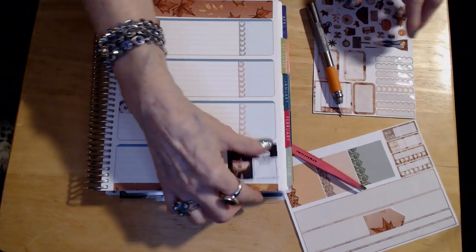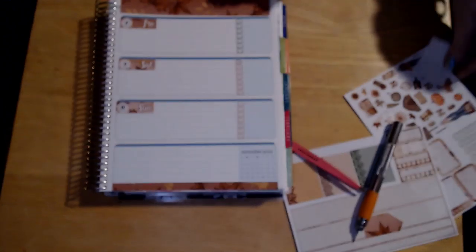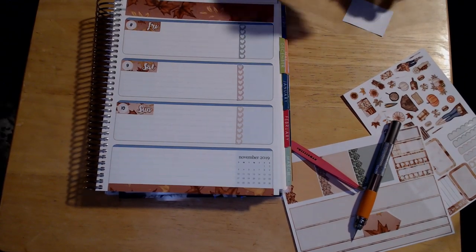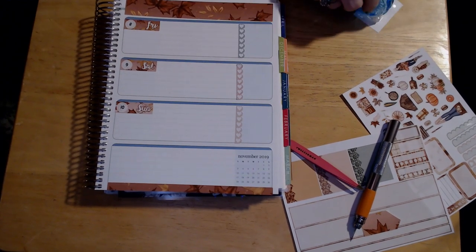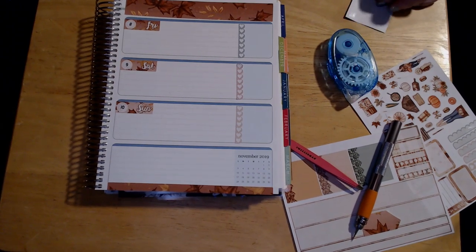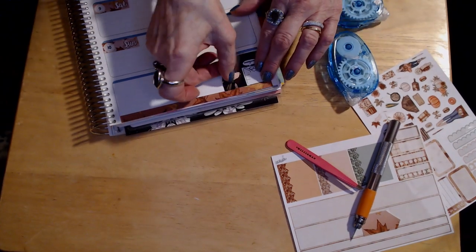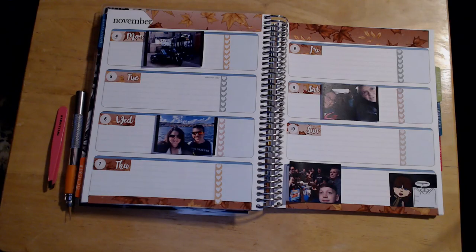Down at the bottom I'm going to use my little 'seriously' sticker and my 'grr' with the little weight scale, where I'll put in my weight on Monday morning and then again on Sunday morning. I did make some stickers for this and then made some a little bit smaller that I printed out on paper with my color printer. I still want to try to make them a little bit smaller so they fit in that same spread — going down with the same length, though I'll have to skew that a little bit to get the right dimensions.